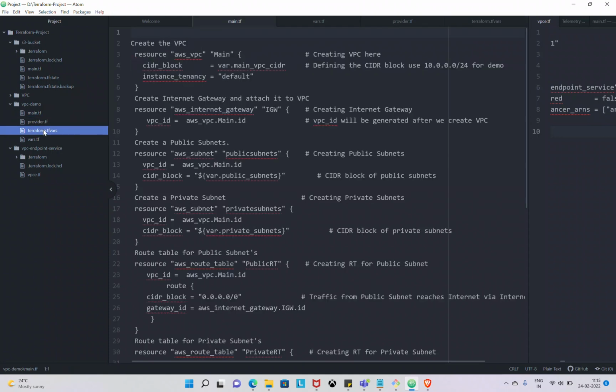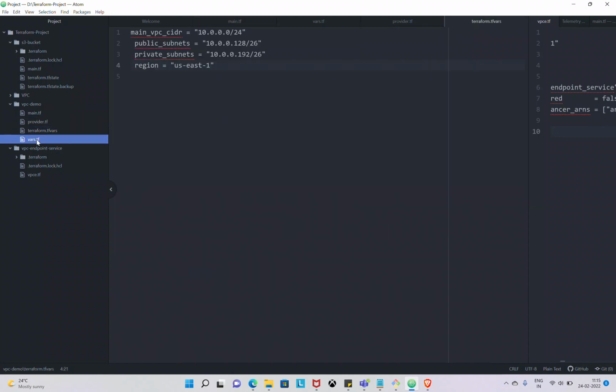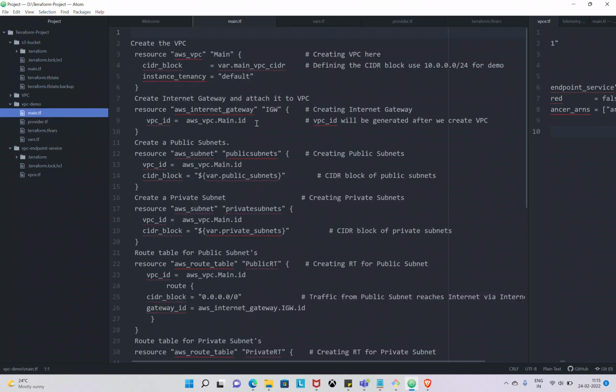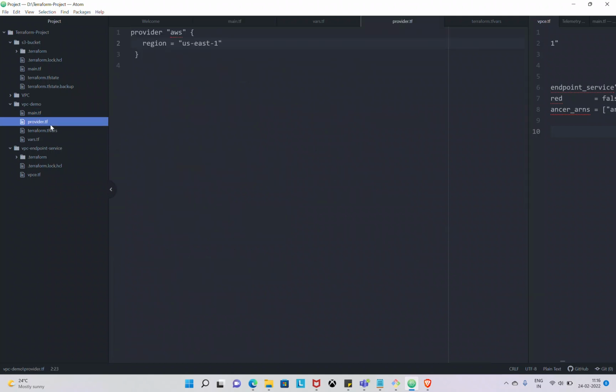So you just need to change this, and automatically you need not change the main configuration file, right? Whenever this variable is called inside the main.tf, it will come to this and read from here. Okay, you are getting it? Clear?